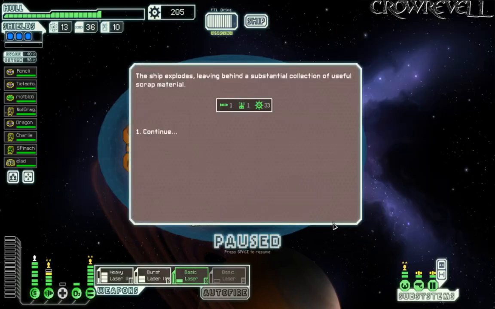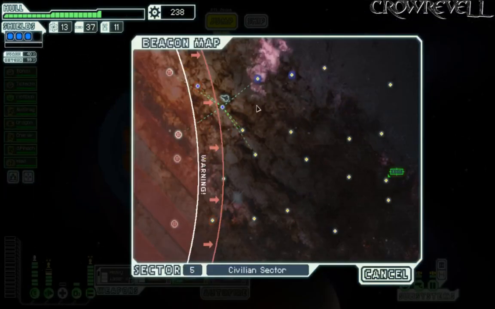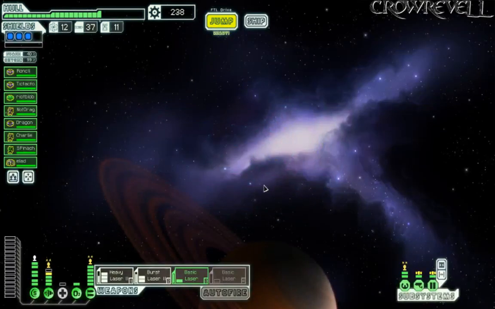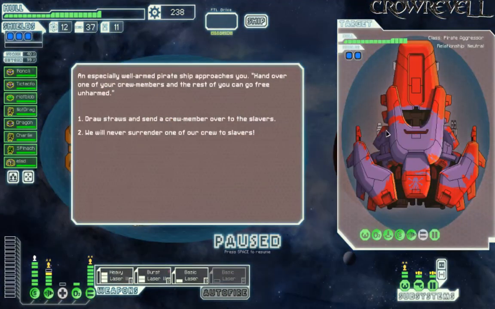Alright, that was a pretty easy fight. 33 scrap. Wow, that's actually a nebula jump. Okay, so I know that's not a store, that's not a store. Just push to here. Just trying to see as many jumps as I can to find a store. Another time they want us to give up my crew to slavers. We don't do that. That is 3 missile weapons.